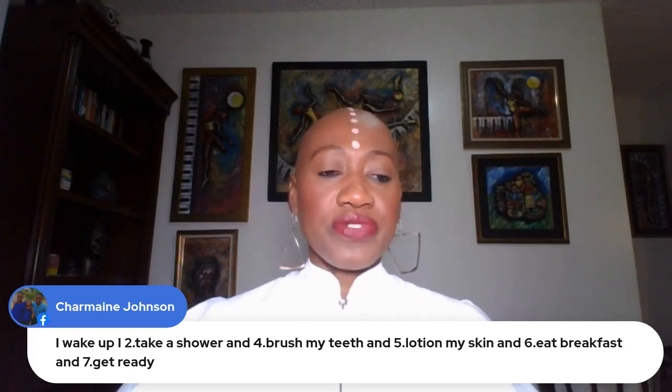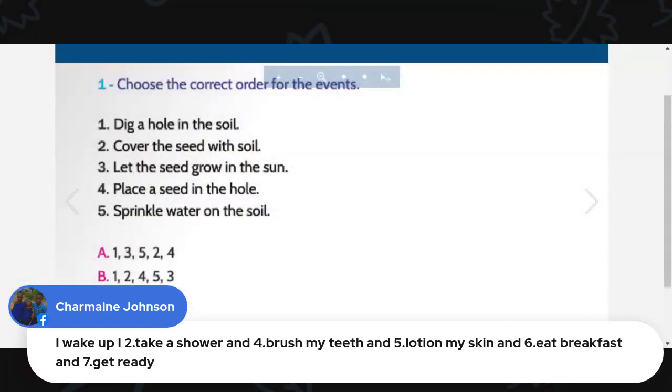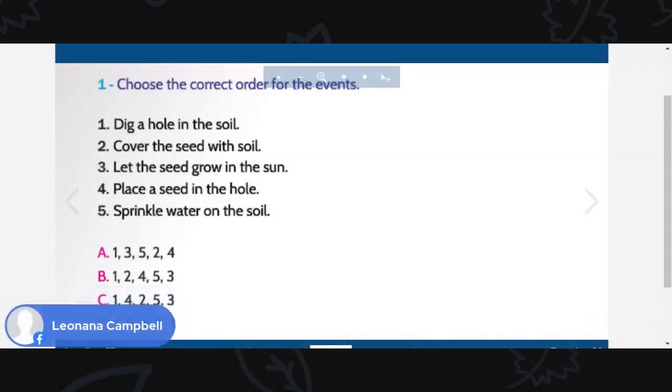All right. Choose the correct order for the events. Same sequences, guys. You might see the question labeled choose the correct order or choose the sequence. Same thing. All right. I want to put question 1 up so you can see it. Choose the correct order for the events. First of all, when you see a question like this, guys, think about what it is that's being done. So what is going on here?